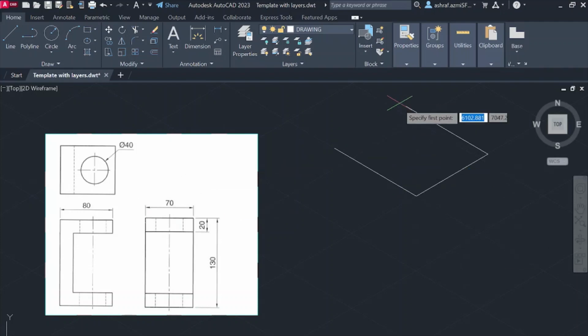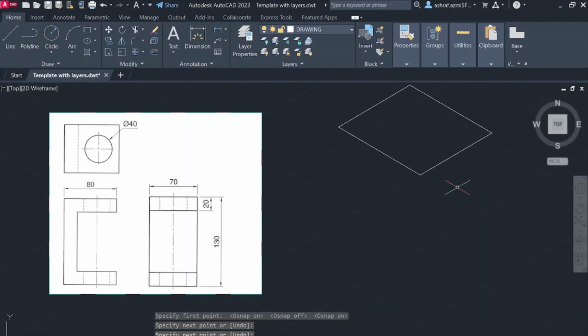F3, alright. If you are missing this, this is a snap. When you see the small square there, this is the snap function. If you miss it, then you have to activate the snap function by selecting this one. It will be easier for you to get an accurate drawing.